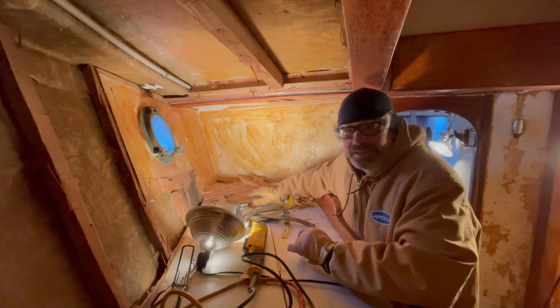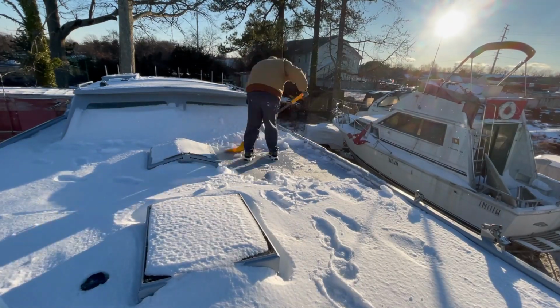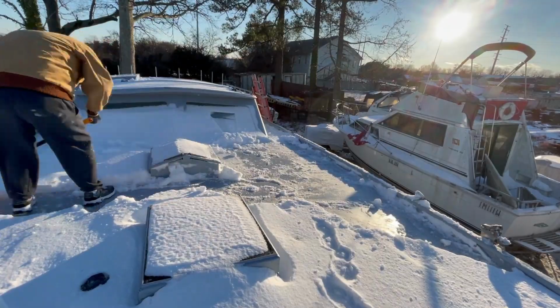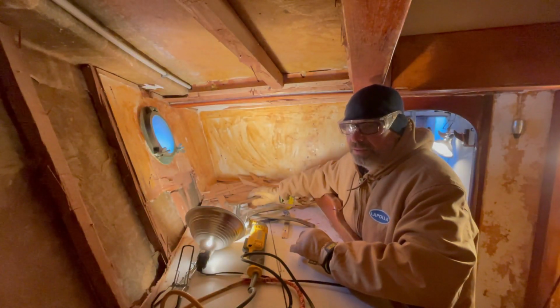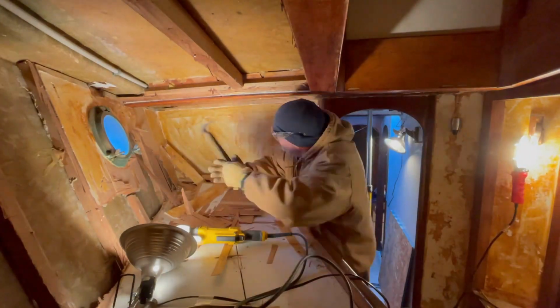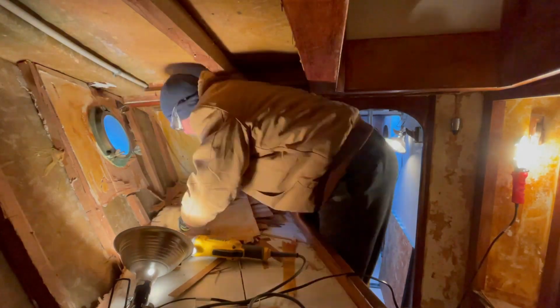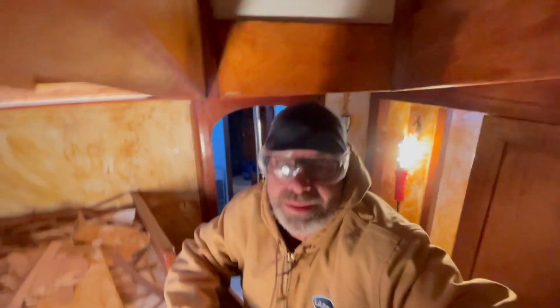Well guys, it's cold in the boat today. It's about 33 degrees, and it's cold, but the show must go on. Well, that wasn't so bad. Here, let's take a look.